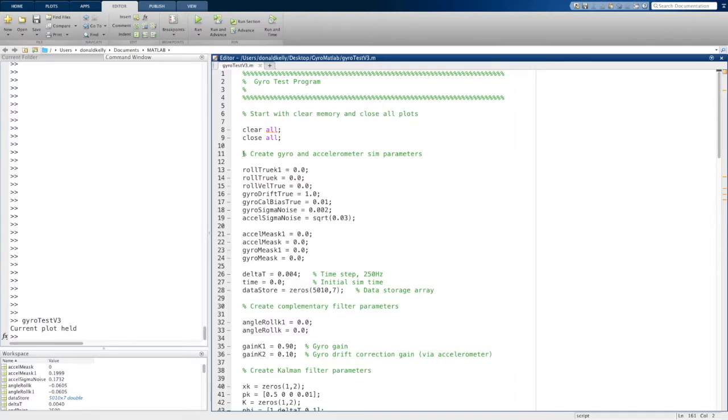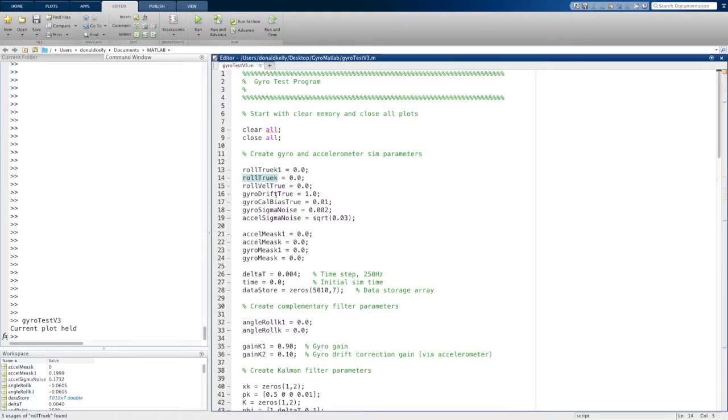For the gyro, we set up some initial conditions. And this includes defining, and I mentioned it was only going to be one dimension, so I'm going to pick roll, for example, in this. And so I'm going to need to set up a model for what true roll is, and then I'm going to need to set up a model of what the gyro outputs to the complementary and the Kalman filter, and then the same thing for the accelerometer. I'm going to have to develop a model for the accelerometer.